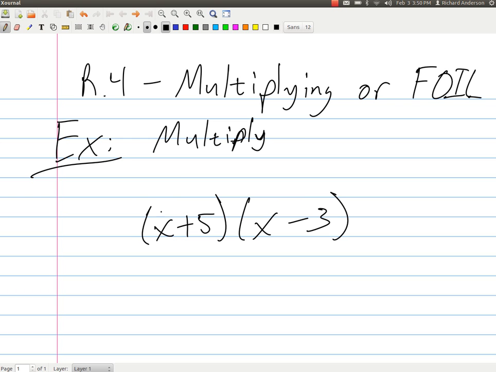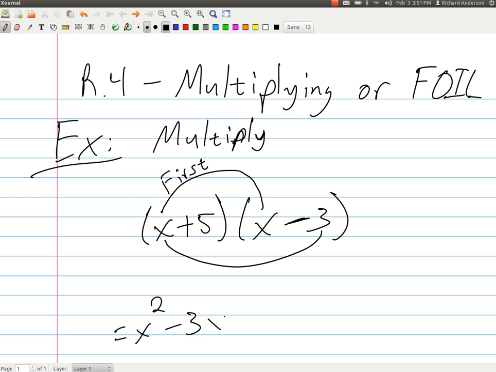First, we're going to take the first term in this first set of parentheses, and we're going to multiply that by the first term in that second set of parentheses over here. That's my first. All right. So when I multiply those together, x times x gives me x squared, like so. Then the O in FOIL stands for outer, which is this x and this outermost term in the other set of parentheses, my negative 3. So x times negative 3 is going to be negative 3x, just like you see it there. And that step was my outer.